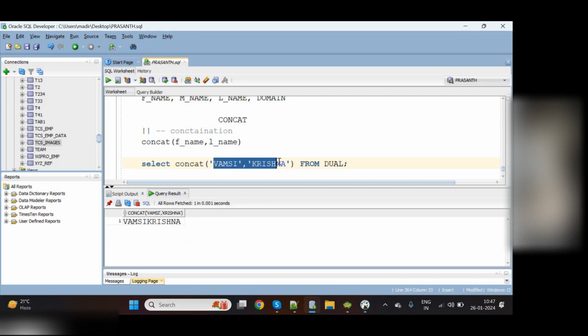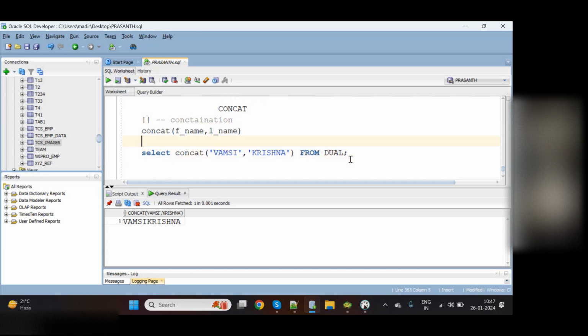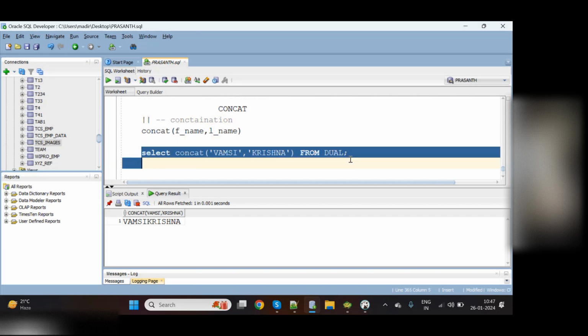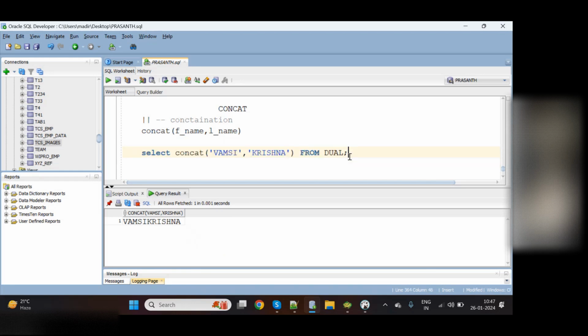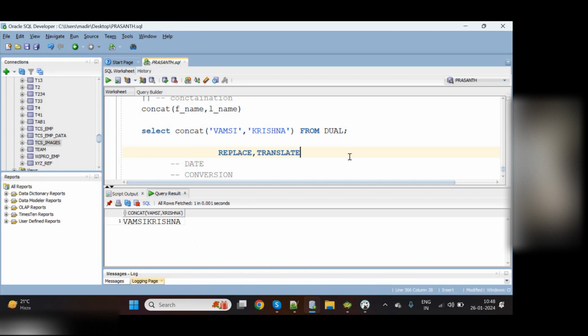In this only 2 arguments we can pass. But if you want multiple arguments, then simply we need to use the pipe symbol, no other thing. But this function is useful if you have only 2 columns. Then we use the concat function. The intention is the same. Clear? Concat function.